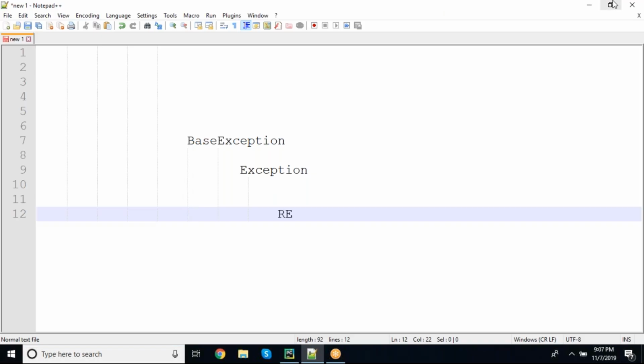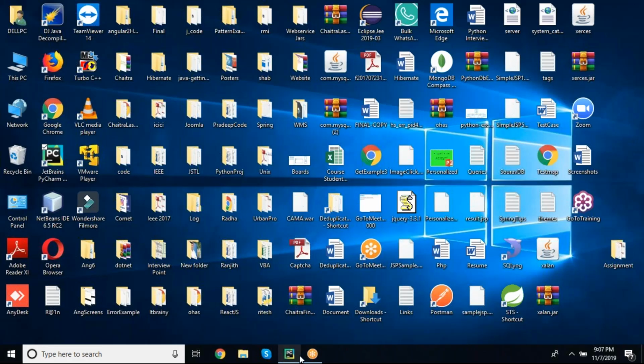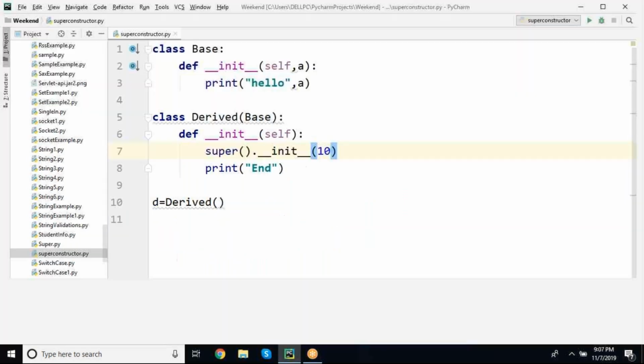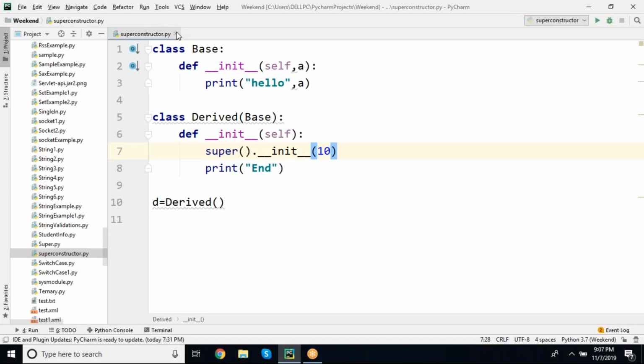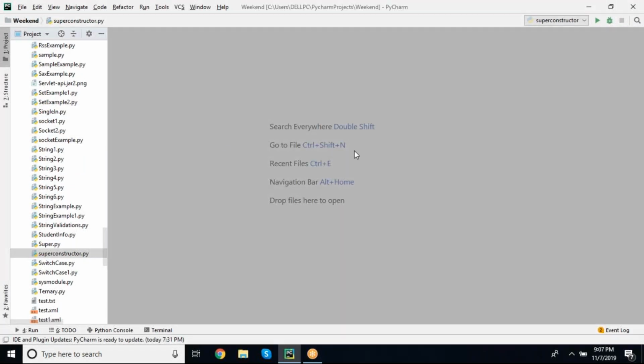Okay, what is meant by JSON now? It's a combination of list and dictionary.